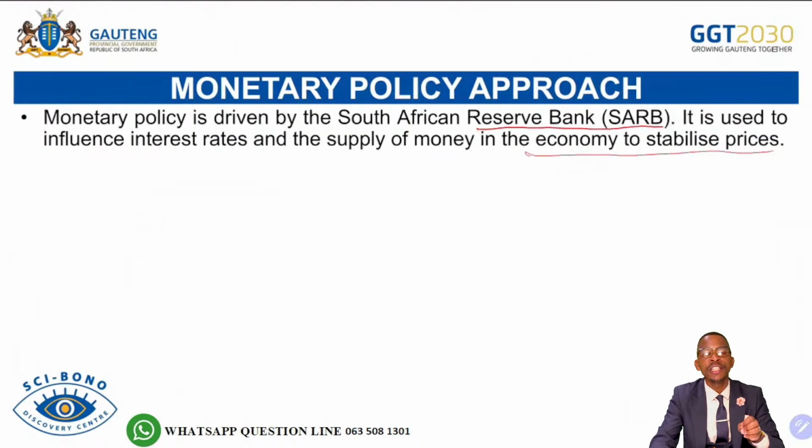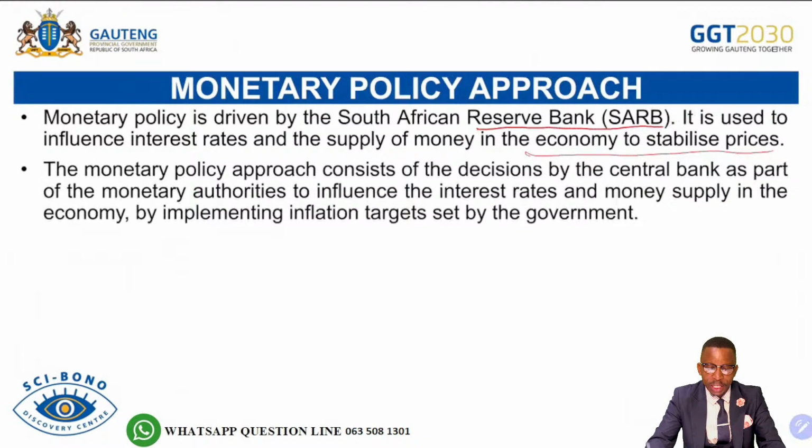The content is not new. It is very important for you to auto-connect the content. This content was covered in Smoothing the Business Cycle and the New Economic Paradigm. The same content is coming back as part of inflation under what we call economic issues. So it is important for you to ease the burden on your shoulders by noticing the repeated content, but you just have to contextualize it and make sense of it. But it is not new.